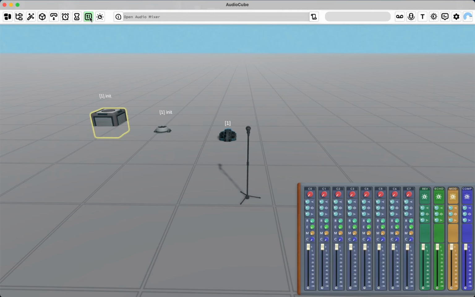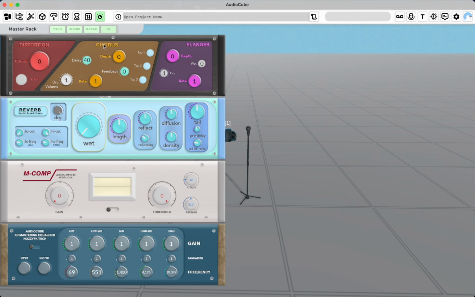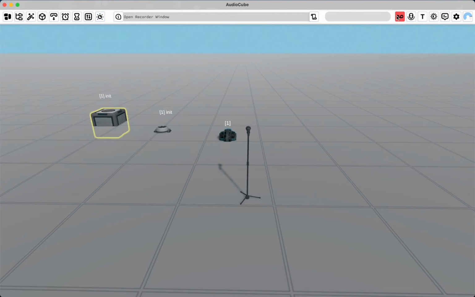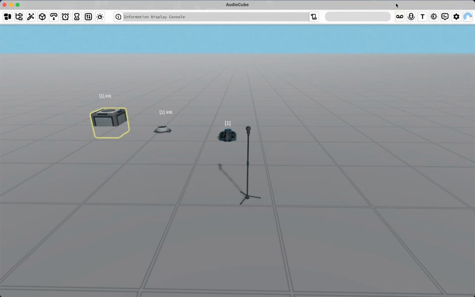The mixer, you have an 8-channel mixer with 4 send effects, which will be explained fully later, and a mastering rack with a color unit, a reverb unit, a compressor, and a 5-band parametric equalizer for adjusting the final output. When you come to record, which is up here, I'll go through all of these individually in more detail.